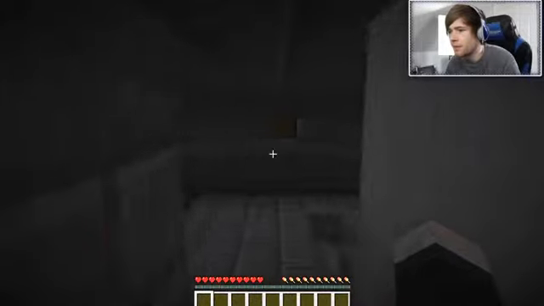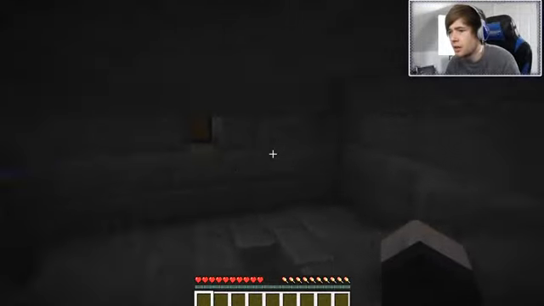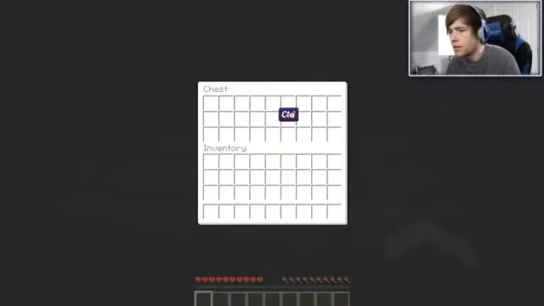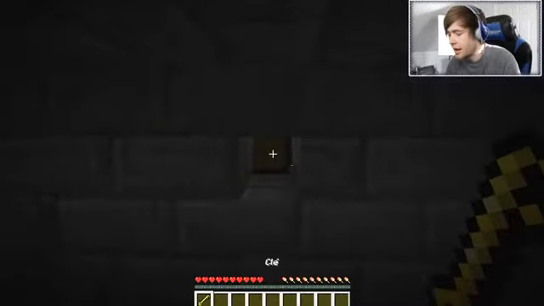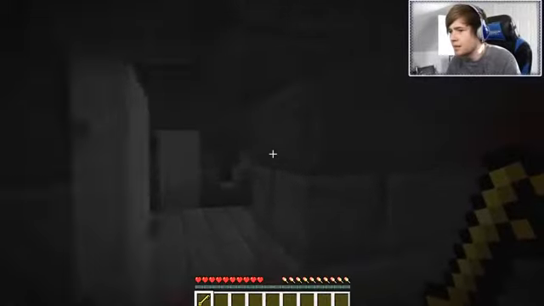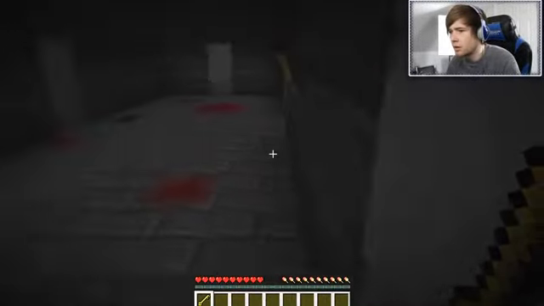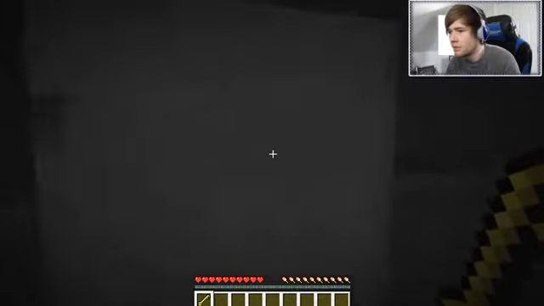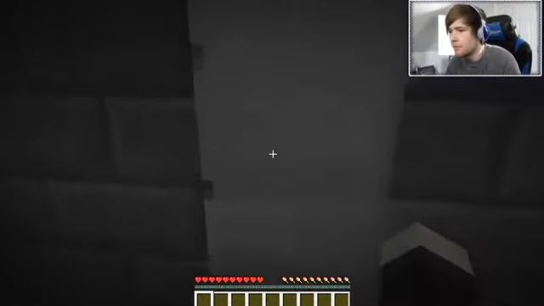Okay, so there's a chest. Is this a prison? Oh, there's a clay. A clay? Is that French for key? I think it is, but now what do I do? I guess it unlocks one of these doors. Not that one. Is it gonna be the end one? Yeah, of course it's the end one.